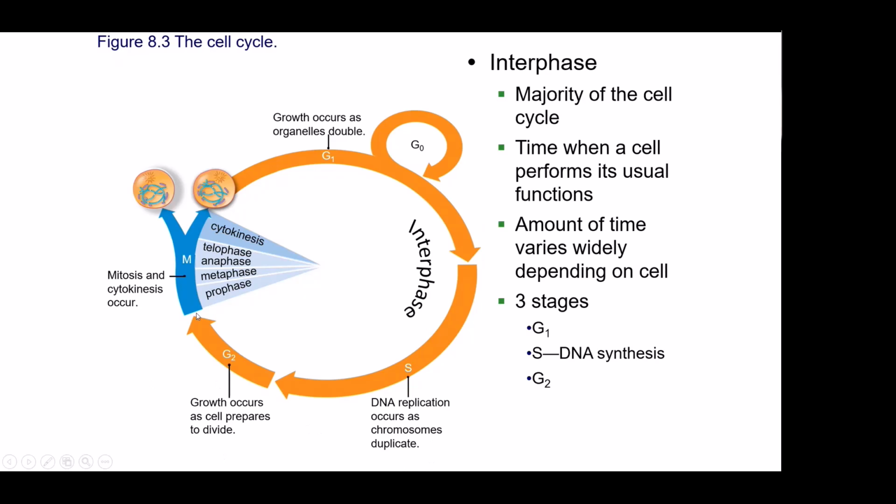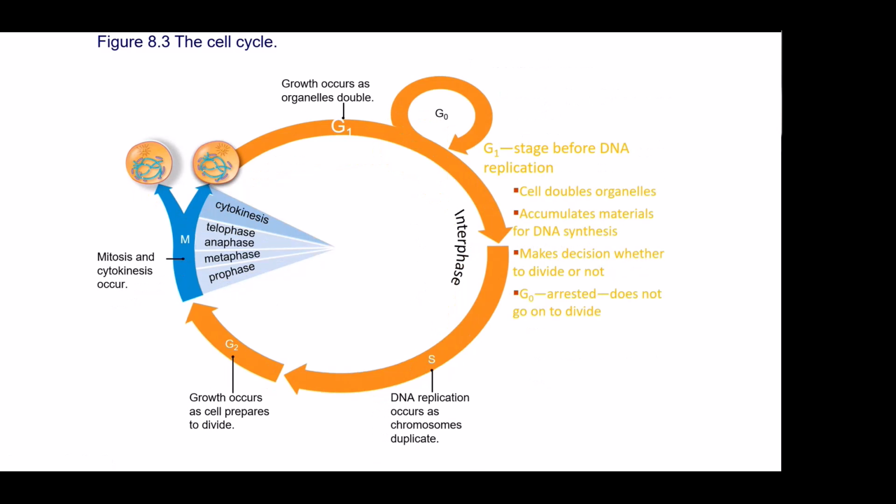And then after the S stage, you of course have the G2 that will then prepare it for this big process of mitosis. Okay, so we can go more DNA. The organelles accumulate. Should it in fact divide or not? And then, as I mentioned, those arrested in the G1 cycle or the G0 cycle, these are not cells that are going to divide.